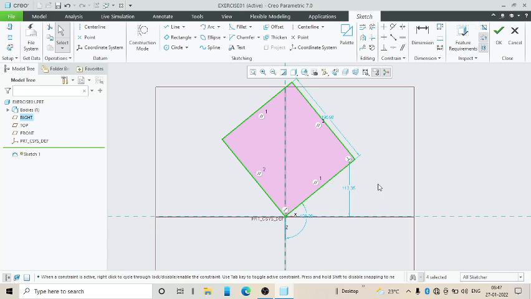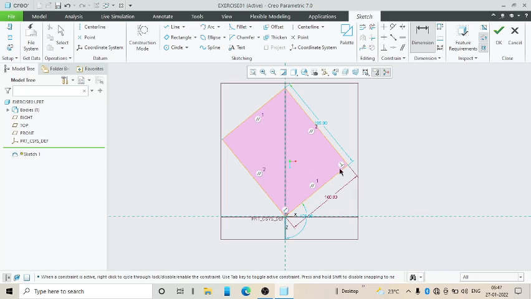The dimensions you will get like this. And this is a rectangle, at right angle to this face. Now you can define the dimensions. Let us add one more dimension here for this particular edge. Let us give 160, and here let us give 200.